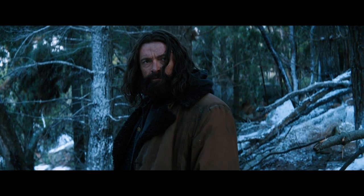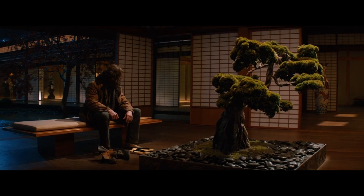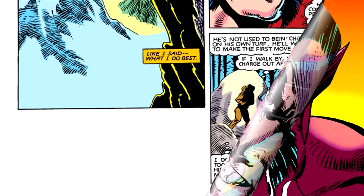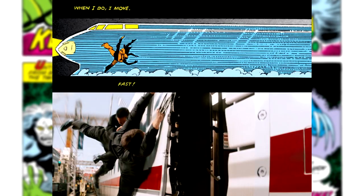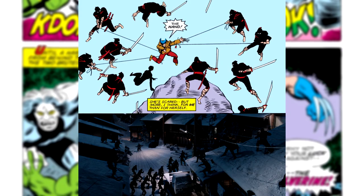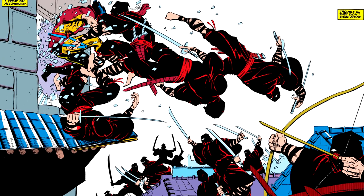In 2013, a second Wolverine movie was released, simply titled The Wolverine, directed by James Mangold. It drew on the character's connection with Japan in the comics, being set almost entirely in the land of the rising sun. The original 1982 Wolverine run is followed extremely closely, from Logan's wanderings in the Canadian wilderness to his adventures in Japan, with key moments replicated almost frame by frame. While a lot of the details weren't exact, there was still a lot of faithful attention paid to the historic first solo story of the character.